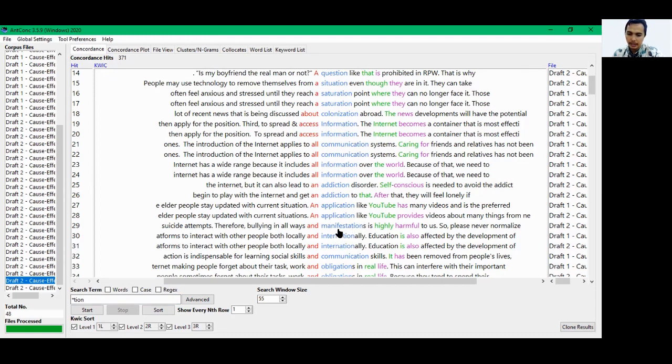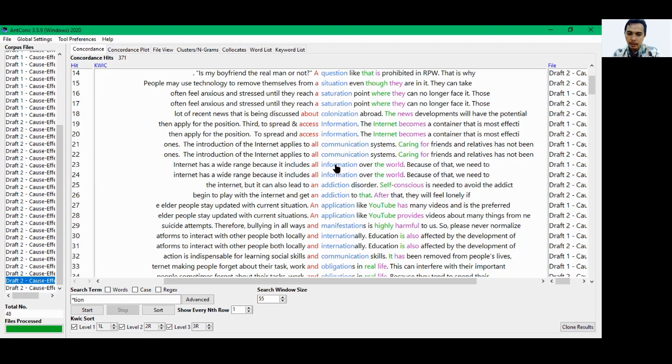So it is nation, but nation is not from a verb, it is already a noun, and then it got the prefix inter and the suffixes al and ly.